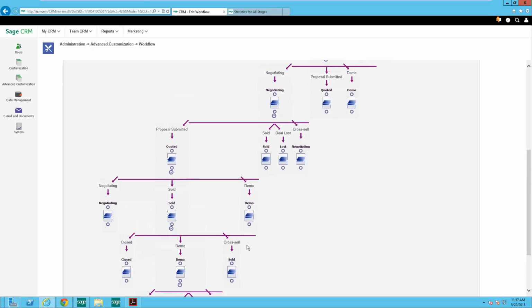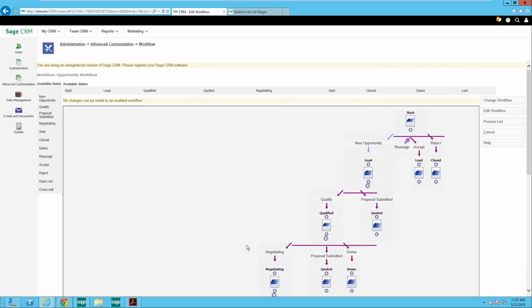At each of them, they ask you a question. If you sold it, then you can mark it as won, and you're good to go. If you close it, it will ask you, did you win this or did we lose this? If you say we lost this, then it's going to ask, why did we lose this? Was it pricing? Was it product? And so now you can start gathering information on those opportunities that slip through your hands, and start getting some reasons why they're slipping away. So, a nice feature.